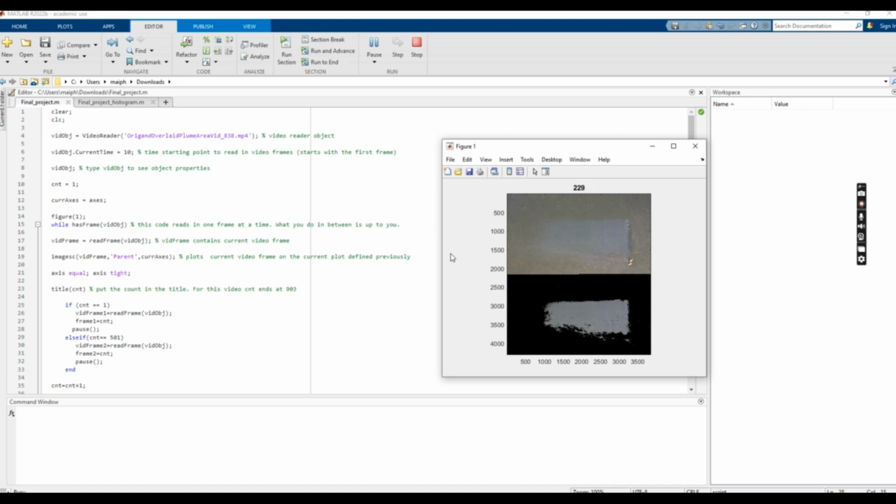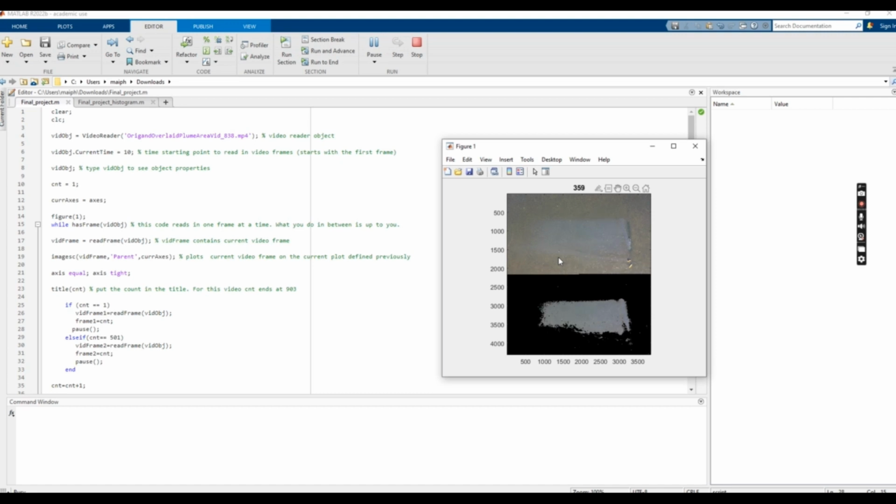Using those variables, we will be able to calculate the difference in pixels, and the pixels divided by the number of frames that have passed will give us our velocity. As you can see, the frame is continuing, and the frame number is arbitrary. We can pick any frame we want. It's just that after 500 frames, it gave us a really good distinction from where the plume started and where the plume ended.